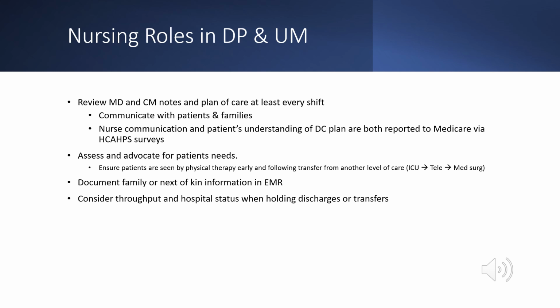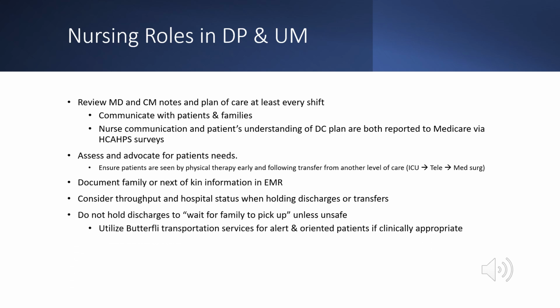Eventually, this can happen several more times, and now the ER is on diversion. Ambulances are diverted from bringing patients to our hospital because we simply don't have anywhere to put them. The patient must be transported farther away to obtain needed care and may suffer negative health outcomes as a result. This illustrates the domino effect that one action or inaction can have on the entire system. Patients who are alert and oriented, ambulatory, and safe may be discharged with the hospital-funded Butterfly transportation system. There should be no reason to wait for a family member to pick the patient up unless they do not have access to the home or it is unsafe.